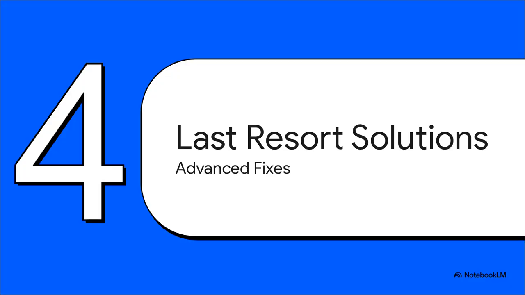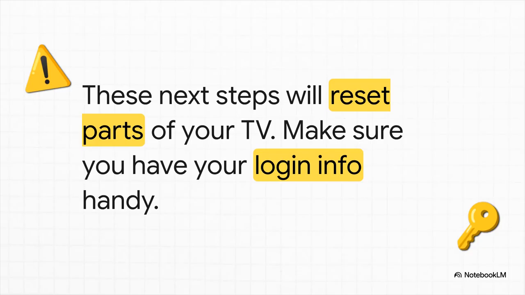All right, so if you've done all of that and you are still seeing that network error, it's time to bring out the heavy artillery. These are the more advanced fixes. They're powerful, but they are a little more involved. Just a quick heads up though, these next couple of fixes will reset some parts of your TV. That means you're going to have to log back into your apps and maybe reconfigure a few settings. So do yourself a favor and make sure you have your passwords ready to go.